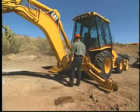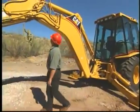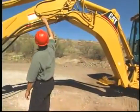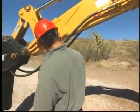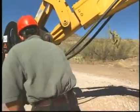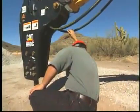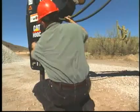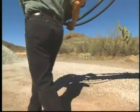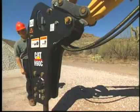At the start of each shift, prior to starting the machine, the hammer and machine require a thorough walk-around inspection. Refer to the specific operation and maintenance information for the host machine requirements. Be sure all hydraulic connections are tight and secured properly. Inspect the hammer for any loose bolts, oil leaks, broken, worn, or missing parts. Fix all problems before operating the hammer.